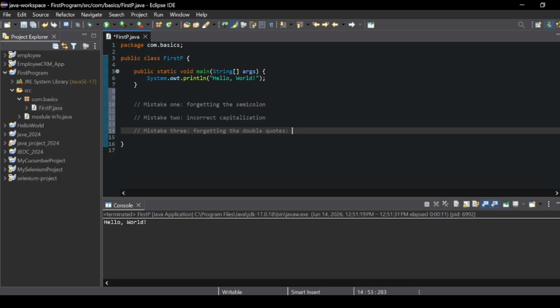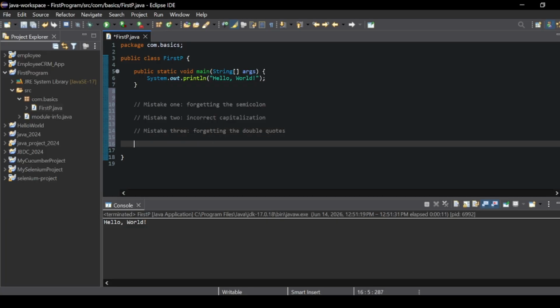Anything you want to print as text must be inside the double quotes. And mistake number 4, mismatched curly braces.